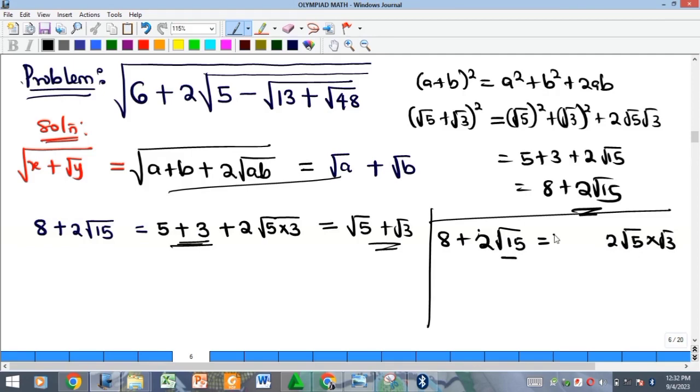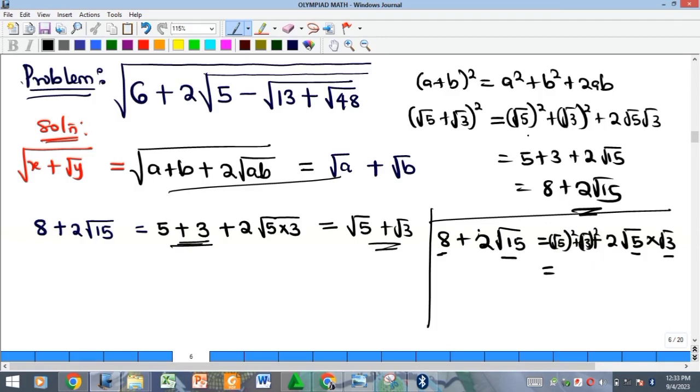root 5? That is simply 5. And then I'll add it to the square of root 3, and that will give me 3. So if I do the square of this and this and the sum doesn't give me 8, then I would need to simplify again and look for ways to get that. But in this case, it immediately gives us that. So that is to say that what I have is going to be the square root of 5 all squared plus the square root of 3 all squared.